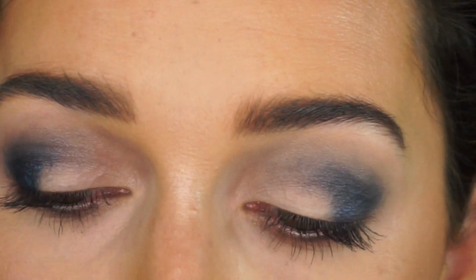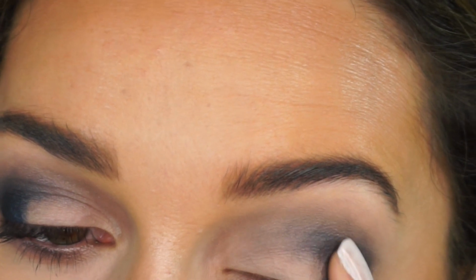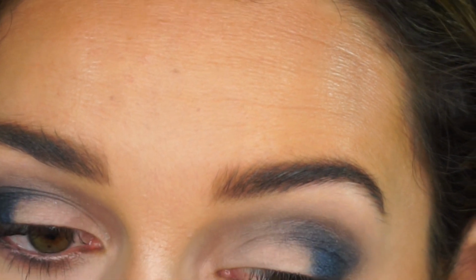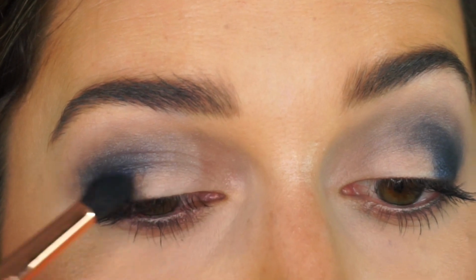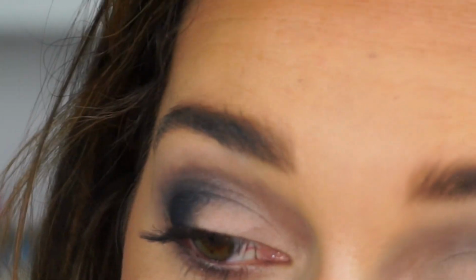Someone said that it stained their lids, that blue. I didn't have that problem the other day when I did my Decadent look, so I don't know. As a base, I'm using the Shape Tape concealer. So I don't know, maybe it's what she's using as a base. Either you go for silver, but I have a feeling silver is so loud. But if you want to create something nice and soft, I'm gonna go with the shade Enigma.